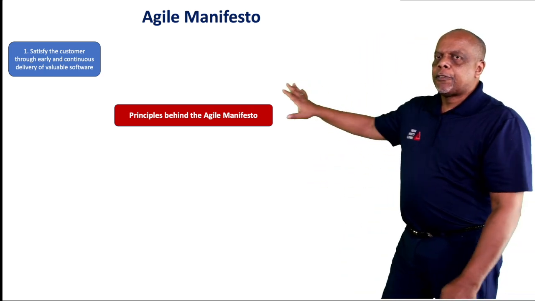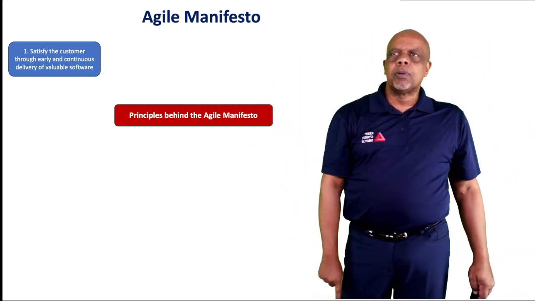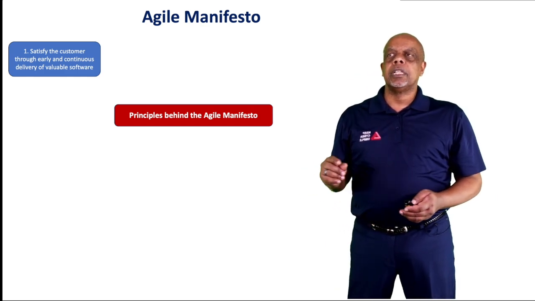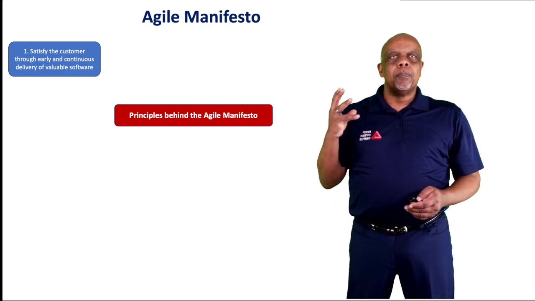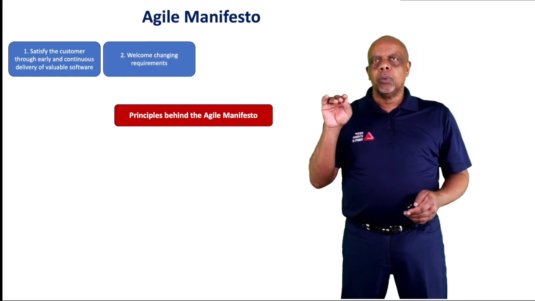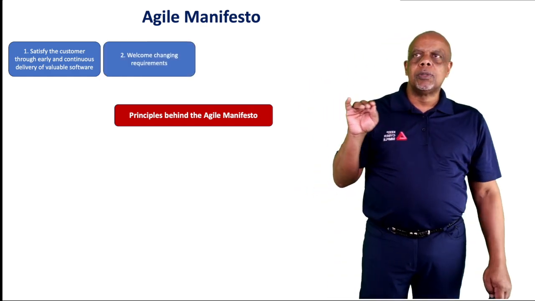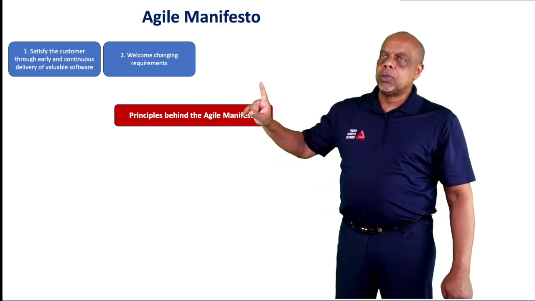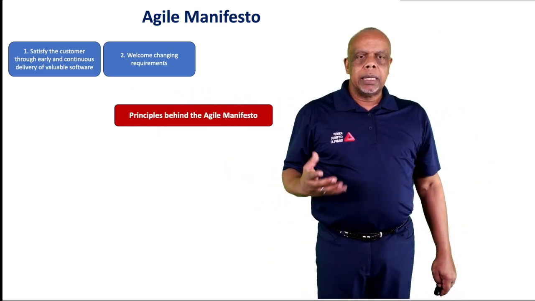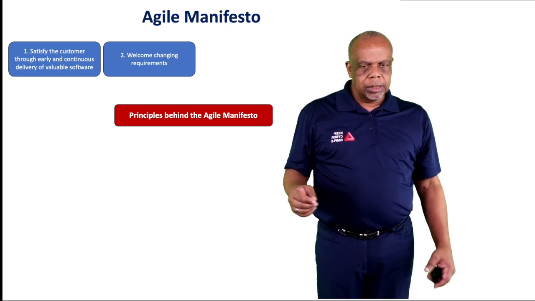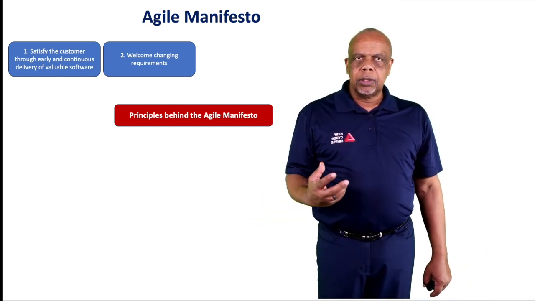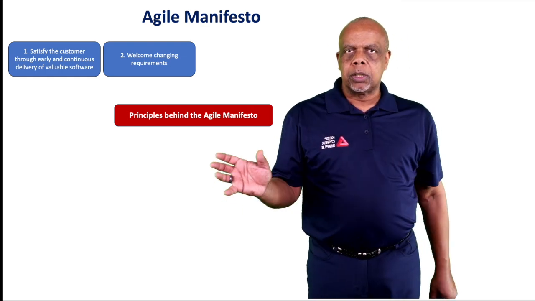Like I said, we look at the first step of that, right? Principle 1, satisfy the customer through early and continuous delivery of valuable software. Really putting the customer right up front. Principle 2, this is a big one. Welcome changing requirements, because see, we're used to living in an environment where you give me the requirements, and we're gonna snap the chalk line, as we say, and those requirements aren't going to change, and we're gonna go build this thing, and I'm gonna sell it to you based on the requirements.